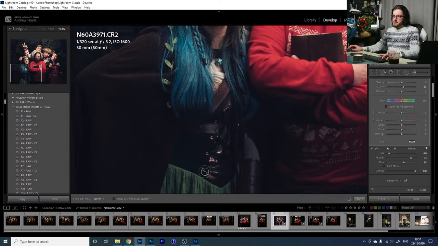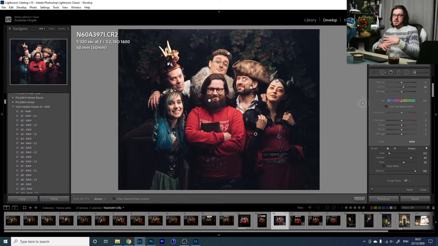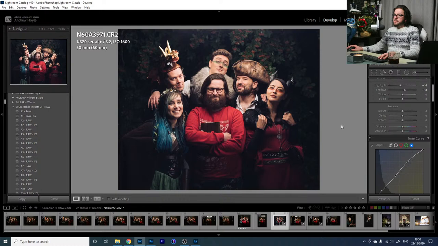How much you want to do is up to you. For me, this is a fantasy shot. It's basically a Dungeons & Dragons campaign image. So I wanted it to look particularly fantasy, and you can get that by doing this sort of brightening. It's called dodging and burning, in order to bring out those details and make it look like it's been treated really well. But there we go. I think that's probably it. What do you think? Let me know.